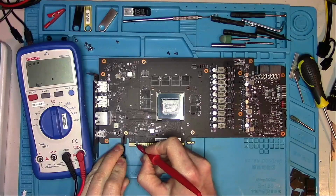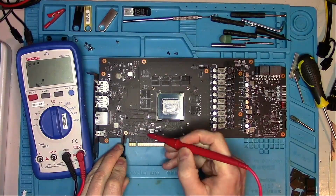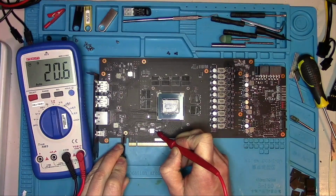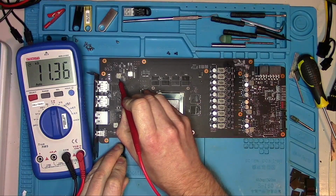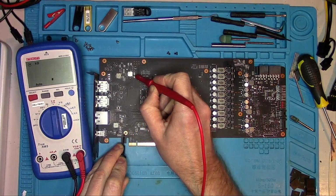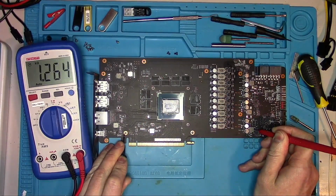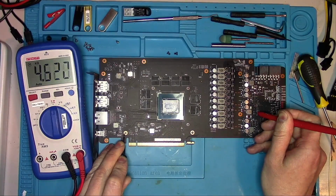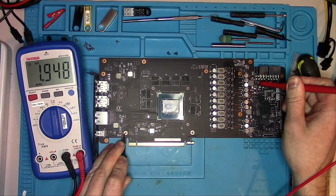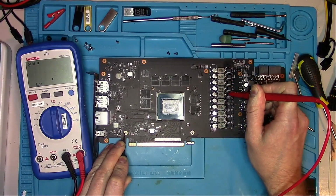12 volt, kiloohms. 3.3, almost 40k. This is a 12 volt inductor, kiloohms, 20 ohms on PEX, 11k on this inductor. I don't know what it is right now. This one here is 2.44k. I think it's a 5 volt, but not sure. Kiloohms here and here and here. Memory is 82, that's good, and the rest is core.